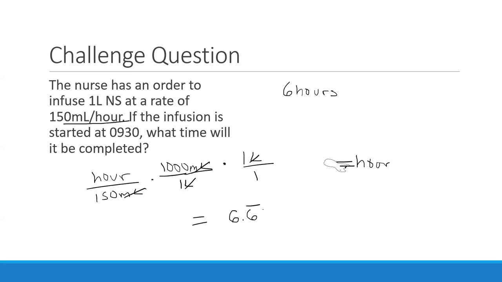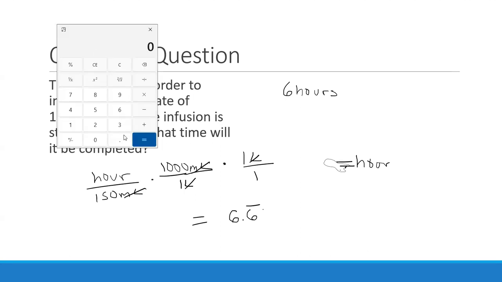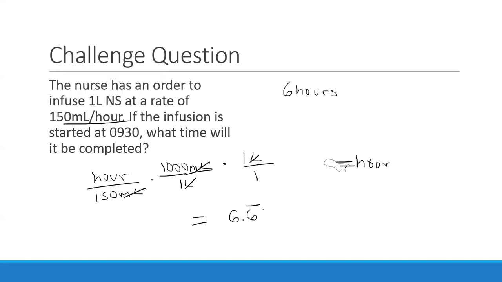There we go. Okay. So looking at this, since this is 0.66666, I'm going to round that to the 100th place where I get 0.67. So it's 67% of 60. And that gives me 40 because we're going to round that to the whole number. Okay, so that is 40 minutes.